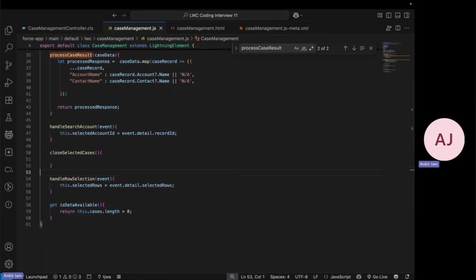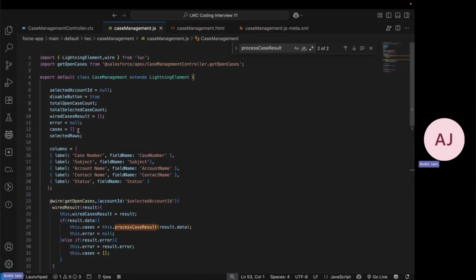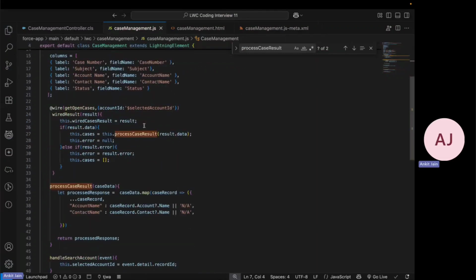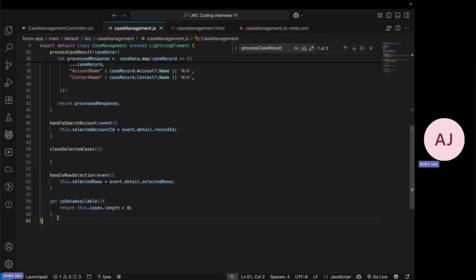As soon as the rows have been selected, as I said, we have to enable the button. Because I want this to happen dynamically as soon as the selection happens, I will not use a property here. Rather than using a property, I will use a getter method, because whenever you have to do anything dynamically, you should always take the help of a getter method.